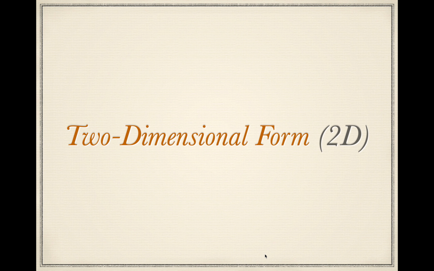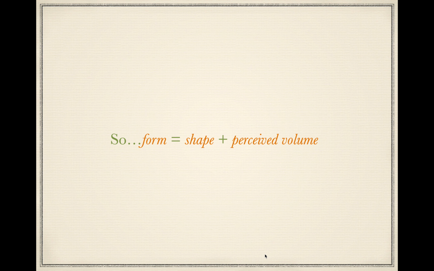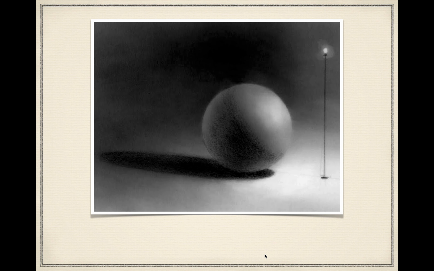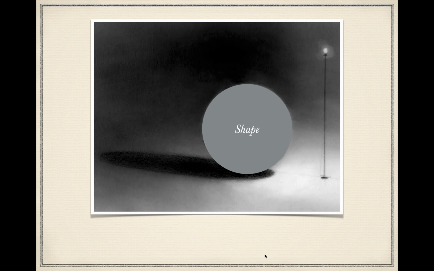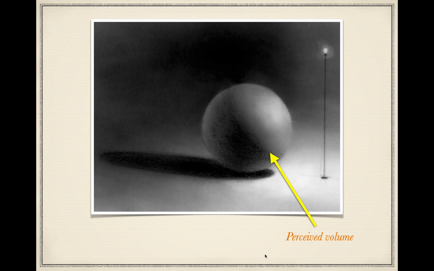So we're going to start off talking about two-dimensional form first. So in two-dimensional form is the shape plus its perceived volume. So if you're looking at the example on the screen now, you have the sphere, and the sphere looks to be sitting in some sort of fairly deep space. So when we first start considering the volume of the sphere in two-dimensional form, we first start off with its shape or its outer edges. That is the kind of birthplace of form. It gives it its boundaries. So then we go to the lights and darks in something, and that becomes the perceived volume.